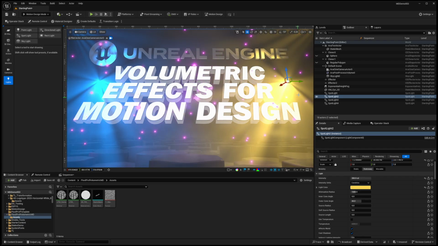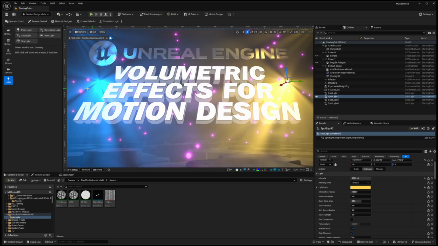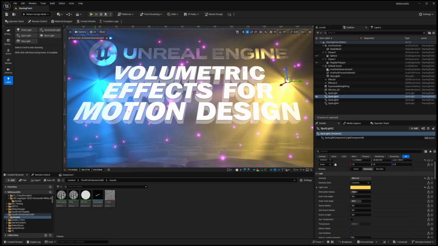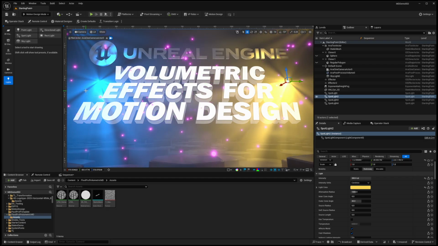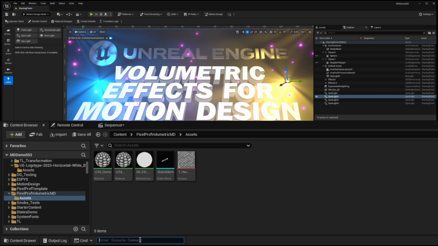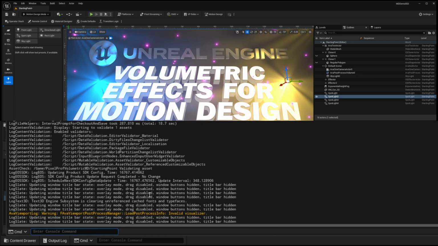The one other thing to note is that when you first create these, you might see a bit of a pixelated pattern in the volumetric lights, and the resolution of the volumetric lighting itself is set by what's called a console command. So a lot of the rendering settings are defined by console commands that can be entered here in the console command panel. We can also enter them into our output log. So if I click output log, we see this, and it also has an entry.